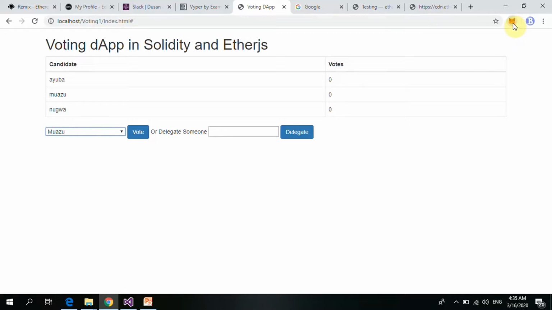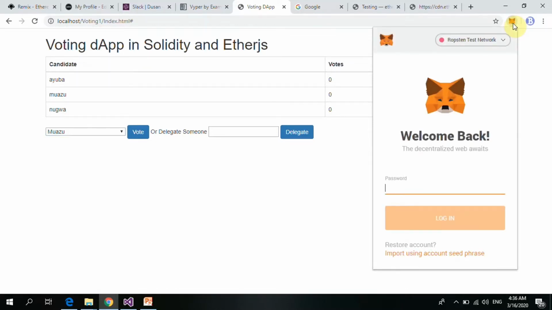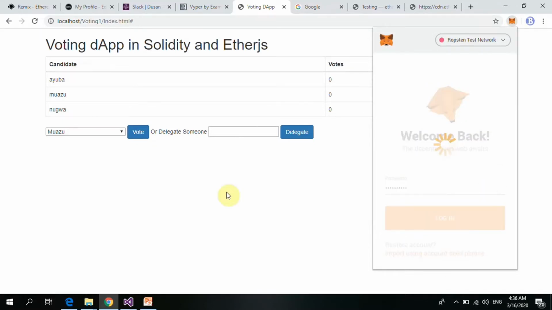And each account on MetaMask will be given the right to vote. So let me log in. Each account on MetaMask will be given the right to vote, and then a weighted vote value.